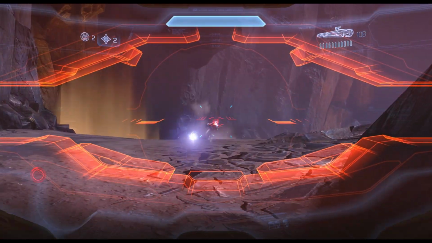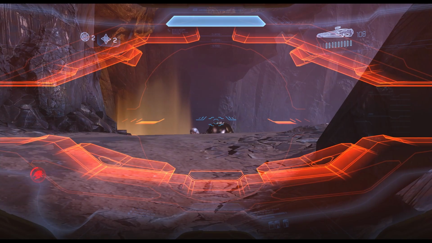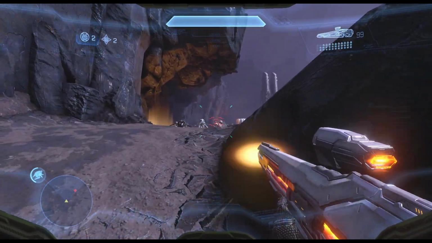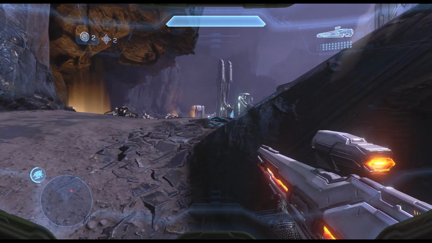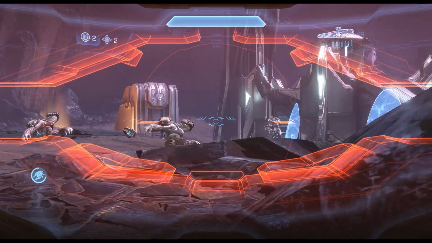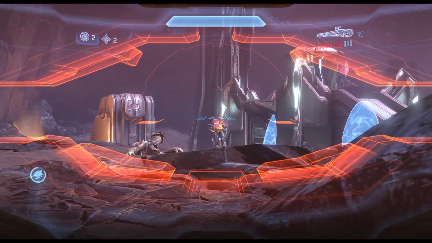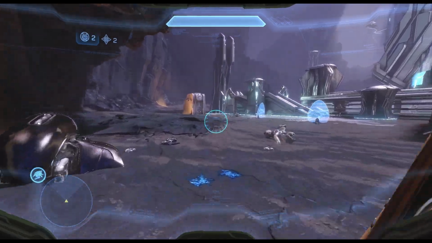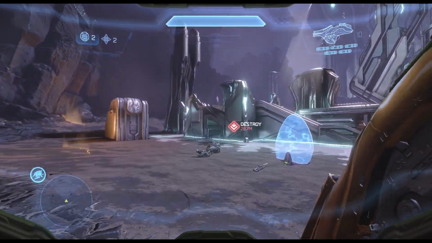Some people would recommend trying to use the Banshee to take out the other Banshee in the air. However, due to the fact that the carbine is obscenely effective against Banshees when used against you, I don't recommend that. Because there are at least three elites up on that center platform that are all armed with carbines, and they will drop everything in order to shoot you down.